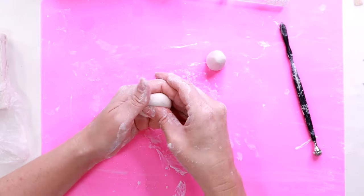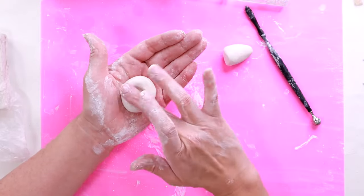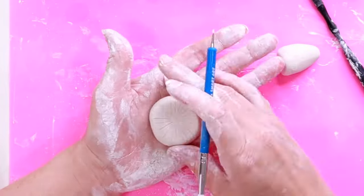Plus, I'll be making the stem and cap of the mushroom separately, then joining them using a crosshatch on the two pieces I want to join, and making a glue with some of the clay mixed with water. Then once dry, I can test the bond of the join.